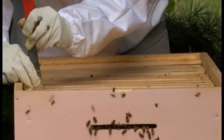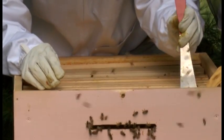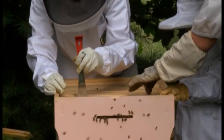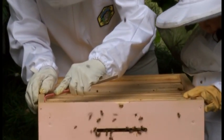So Raffi, do you like the taste of honey? Hey, there's a dead one. Sometimes there's a dead one, yeah. We'll put that one out of its misery there. We'll open it up and let him go free. That's what they do. They kind of poke their little heads out sometimes.